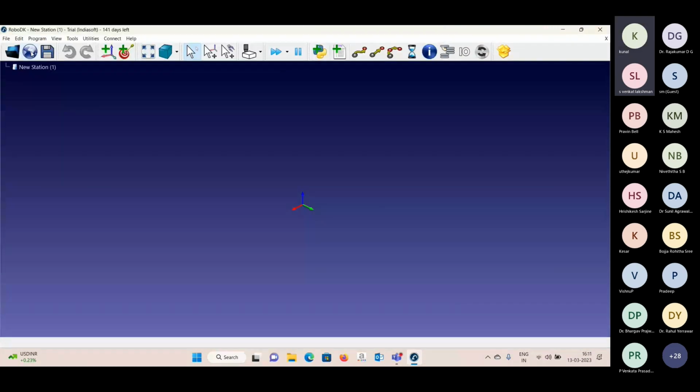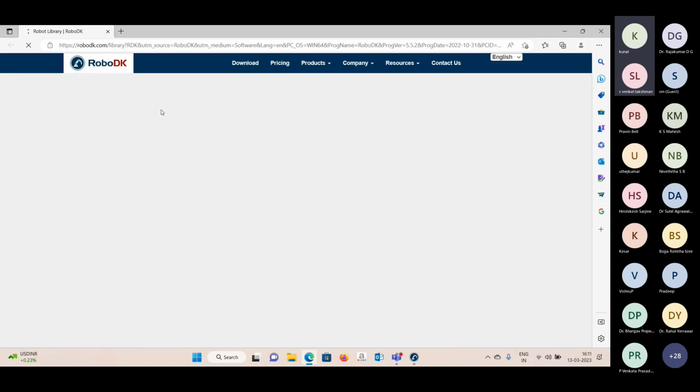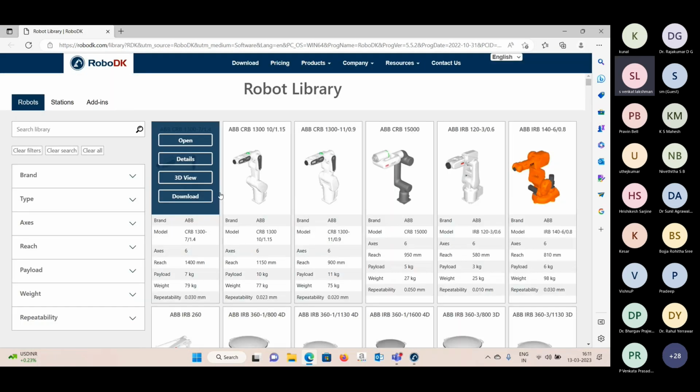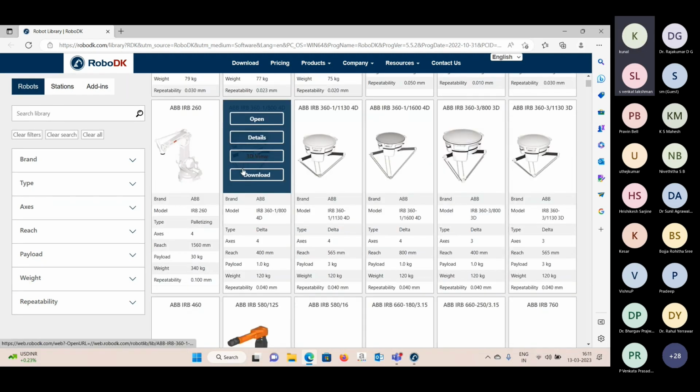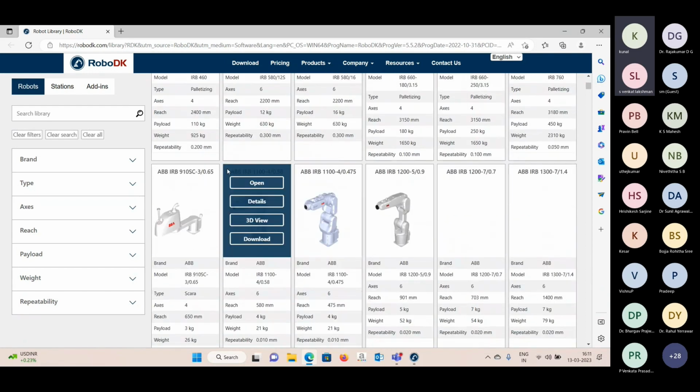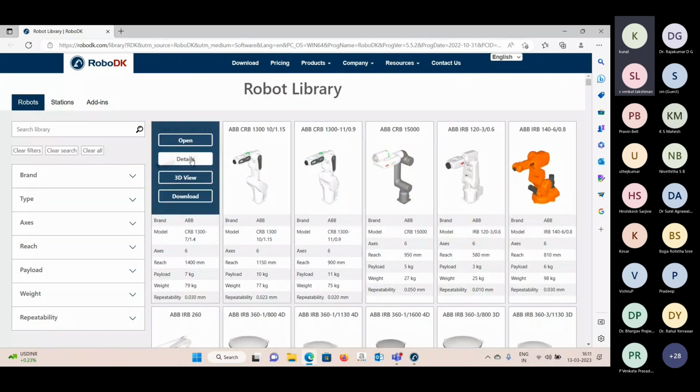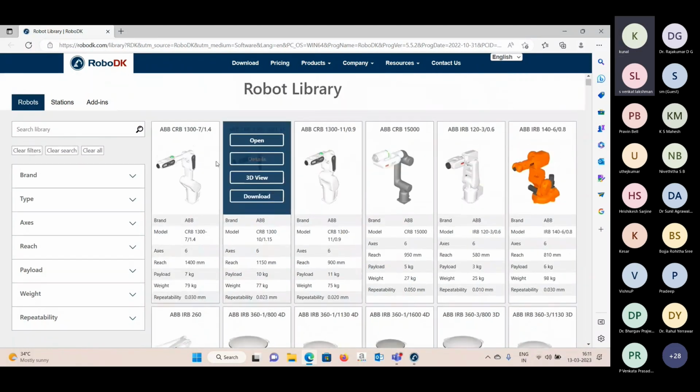This icon is to open the robot library which is provided by the makers of the software, which is an online library you can see here. These are various types of robots available. As explained prior, more than 500 to 700 robots and 50 to 70 robot manufacturers are here.